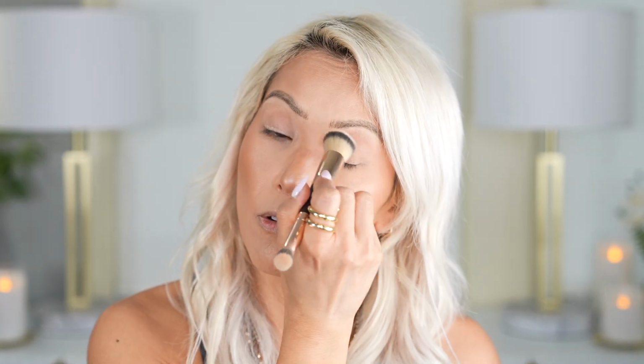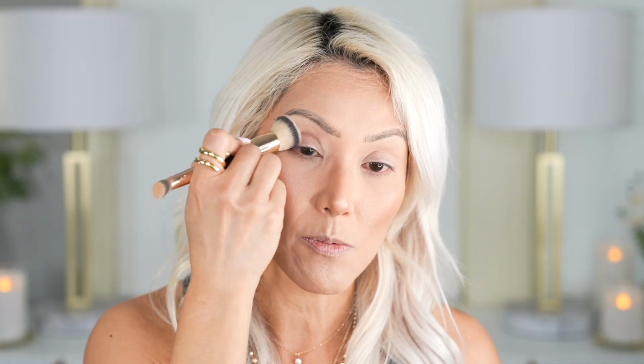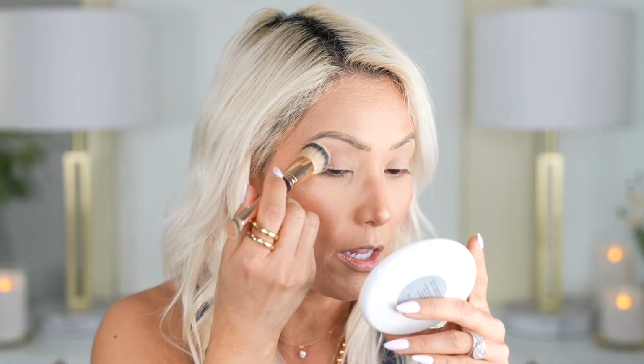I used to love the Gerard one, and I know I got a lot of you on that one, but my eyes just became so ultra sensitive, and I had to stop using eyeshadow bases. But this one's not itchy or burning or anything, so I love that. I like that, especially for the brow bone. That's really nice, actually. It has a nice creamy texture to it.